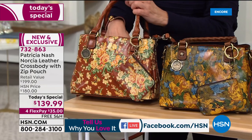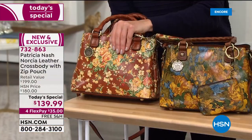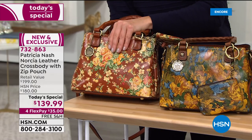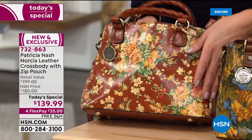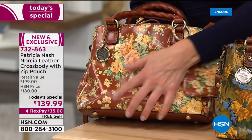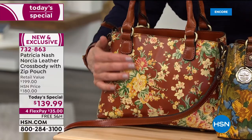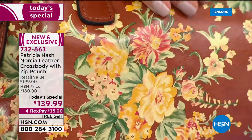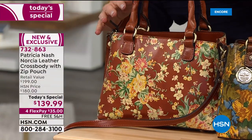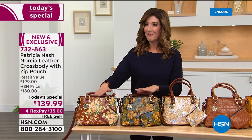The inspiration was from the Cotswolds in England — we were supposed to go there as a family last year. This is the kind of flowers and colors and softness you would see there — all the different yellows and reds, muted and romantic and soft. It's on a palette of vegetable tan leather, which is not easy to do, and that's what the trim of the bag is. The vintage floral is very delicate, very romantic, muted tones and pastels — just kind of dreamy.